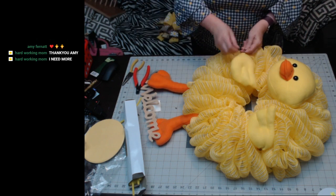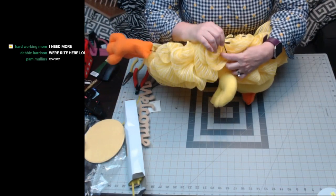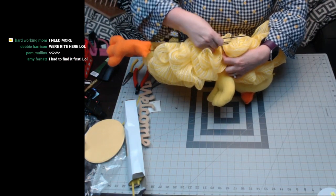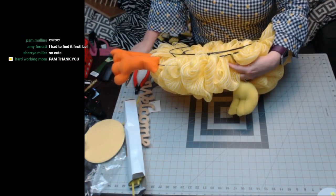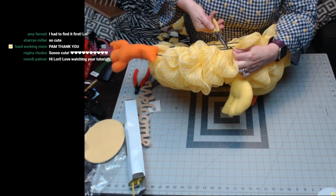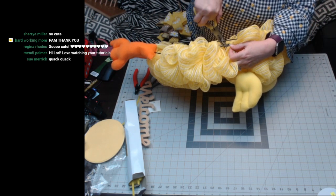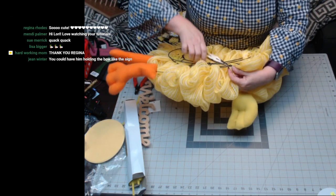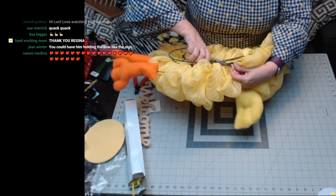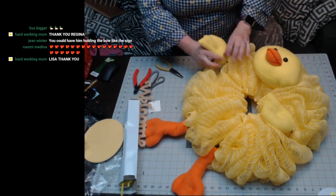Okay, here we go. Does that look like it's about even? Right there? Yeah. All right. So I'm going to do the same thing. Just bring it, tie it around the frame. I'm going to tell you, this wire is heavy duty. There we go. Now I got it. There's not as much wire on the little wings as there are on the other pieces.